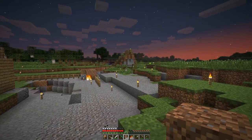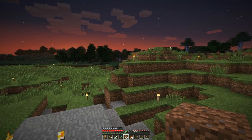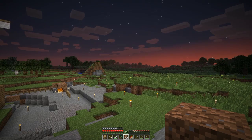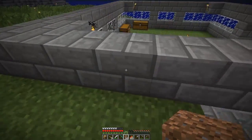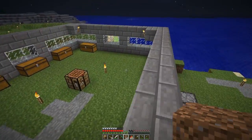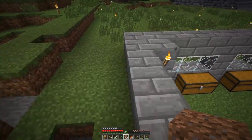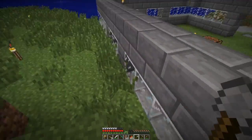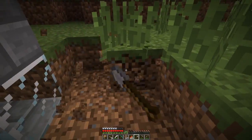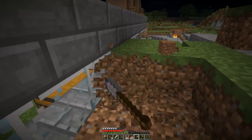We lit it up quite a bit. Like, a lot. So hopefully no baddies will come creeping up on us. It should be okay. Even if they do, it's not the end of the world. It's just if they get into this chest room, I'd kind of be a little bit upset about that. Let's see. Is it one high? Yeah, it is. Maybe I'll quickly dig out a bit of a trench just so that they can't get up. This won't take any time at all.